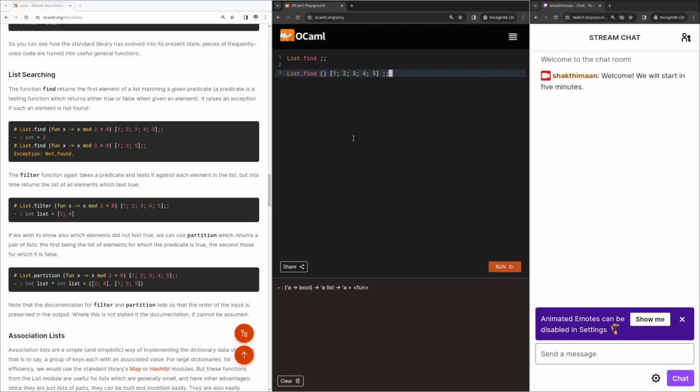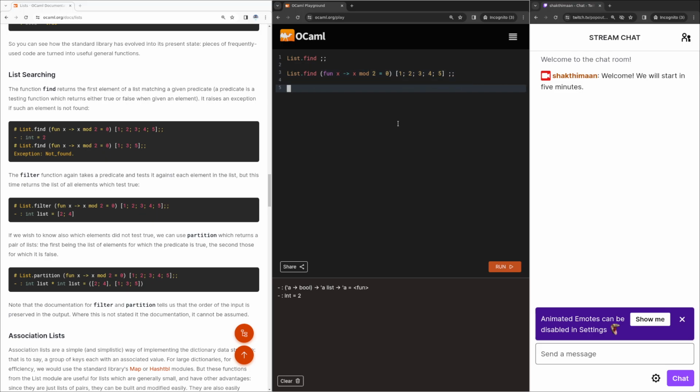What is the predicate or condition I want to check? To return me the first element that is an even number, right? So let's clear the output and run it. So 2 is the first element that is divisible by 2, and hence it returns the result.